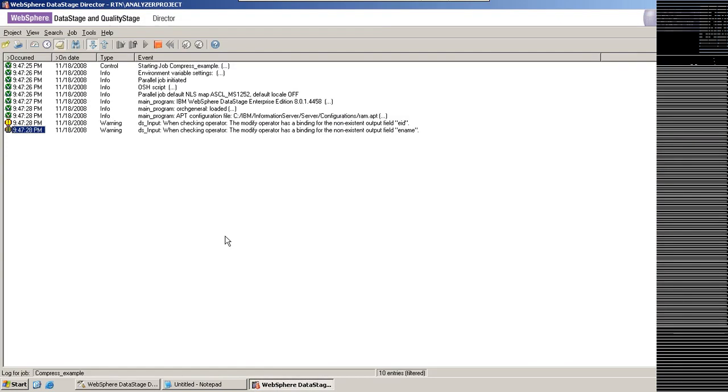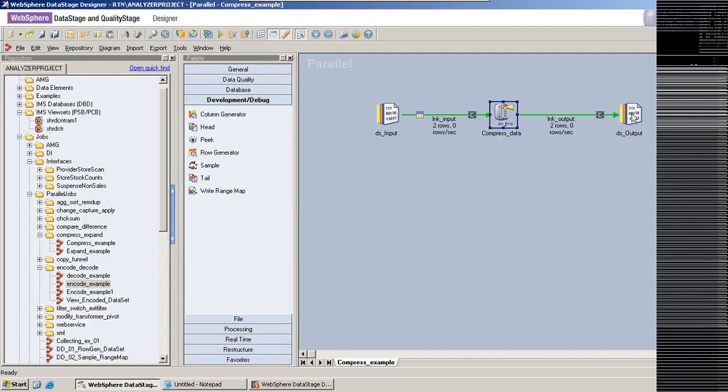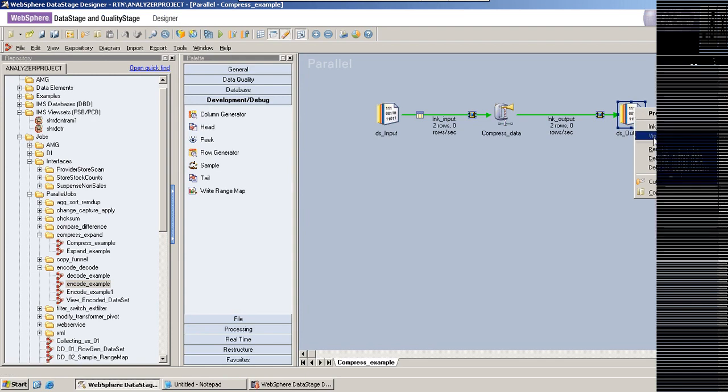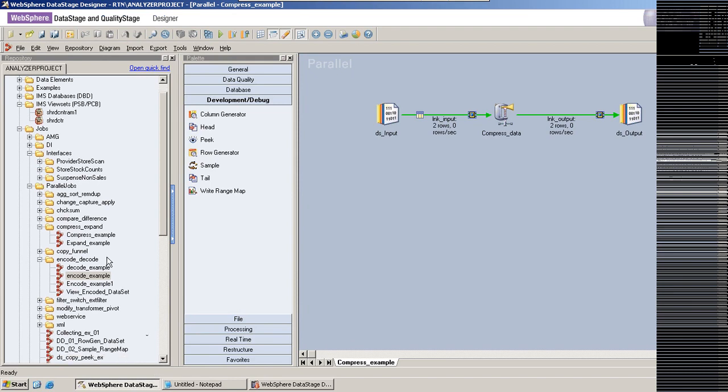Now let us see if it throws any errors once again. No, now it worked fine. These 2 rows are again converted to only 2 rows. Why? Because it is a compress stage. Now view link output is again disabled. Why? Because it is not in human readable format, and compress means the data is compressed. Now what options do we have in compress? Only 2: compress or expand. If something new comes tomorrow, then you can use that one.